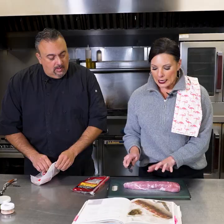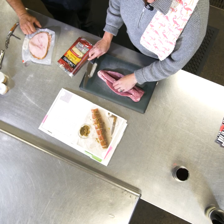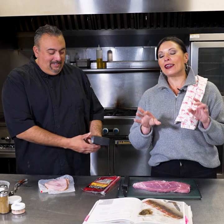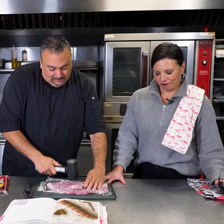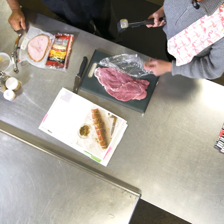In order to get things stuffed inside, we actually need to flatten this out a little bit. We're not going to cut all the way through, but I'm going to cut two lines. Some people would take a meat tenderizer to flatten it, but I actually have a mallet I prefer to use from my garage. There is nothing more satisfying than pounding out this meat with a mallet. Perfect — so you don't want to be doing this when people are on Zoom calls, but now we've got something we can work with.